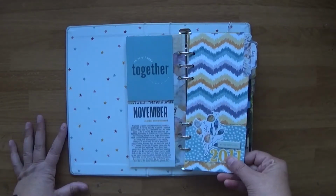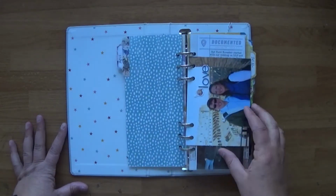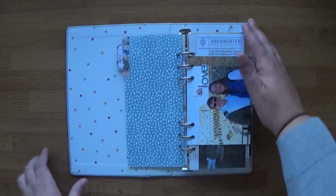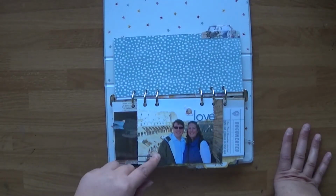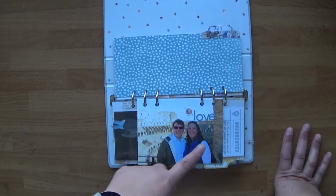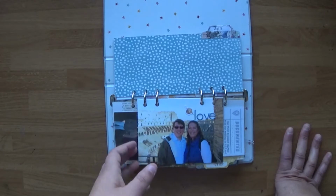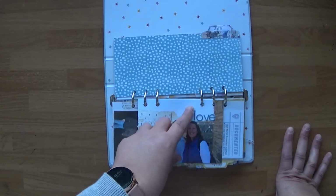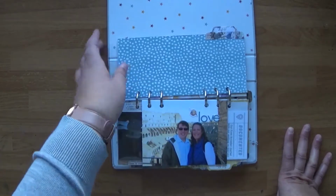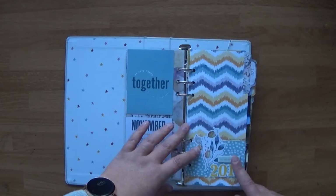So let's start with 2011. 2011 was the year that we got married. So I took pictures from our honeymoon. We went to Italy. So this is us at the Colosseum, and you'll see that I followed pretty much a pattern. Every 4x6, at least one of them has a word on it. I have a sticker on this one since it's the start, but each page is the same.